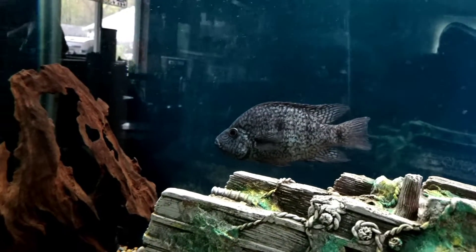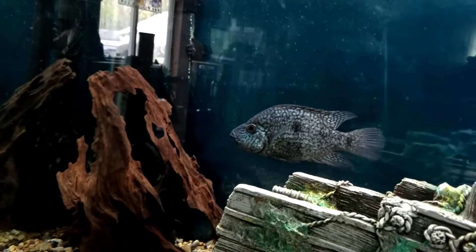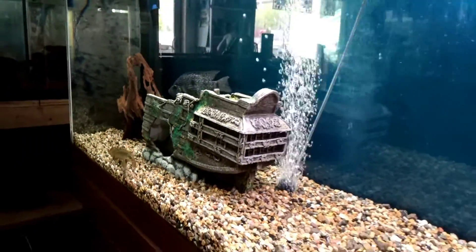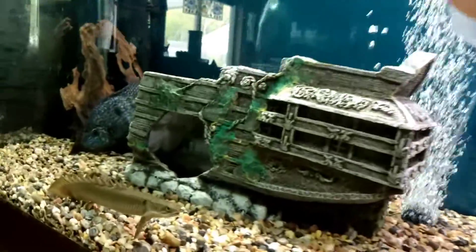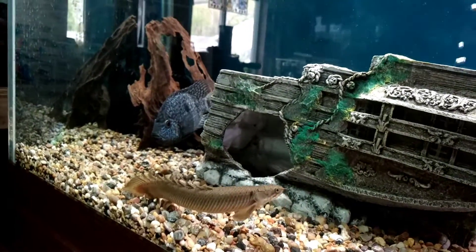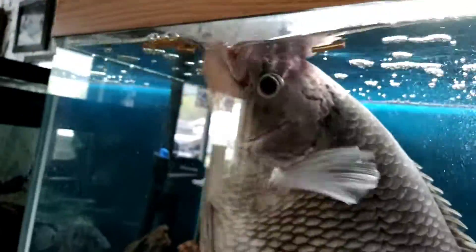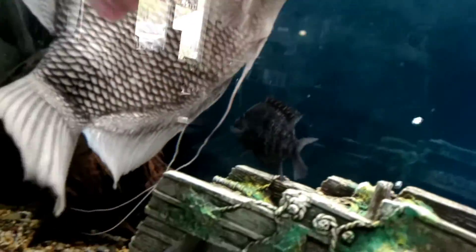He's really digging the boat here, likes hanging out down there, but he's doing good. He's eating too, so that's a good thing — let's see if we can get more of the food to him. See, he went right up there to get himself some food. He's in the mix!